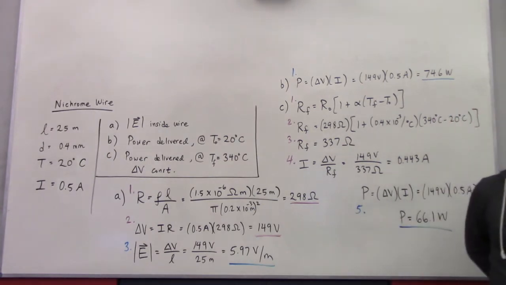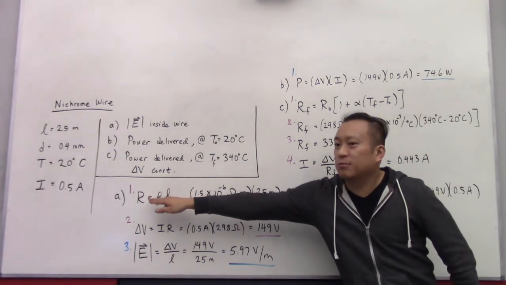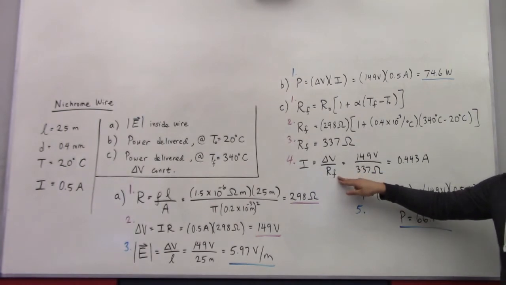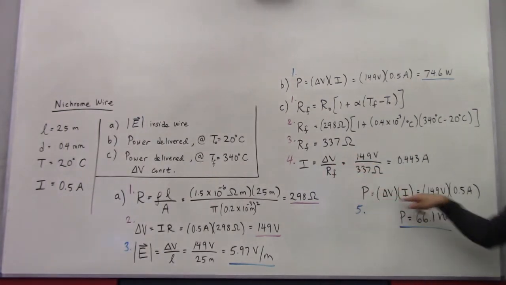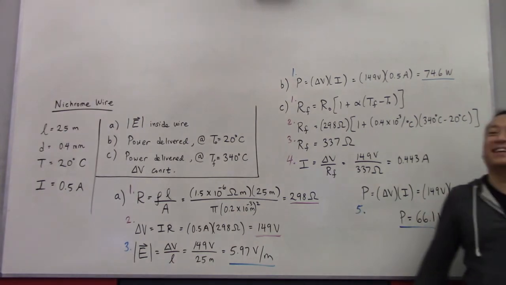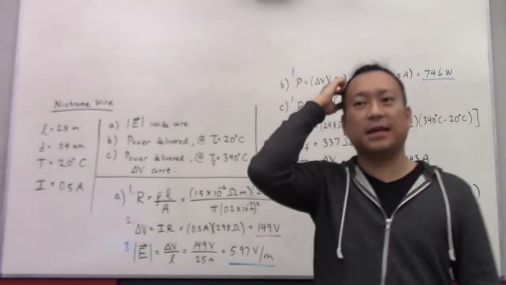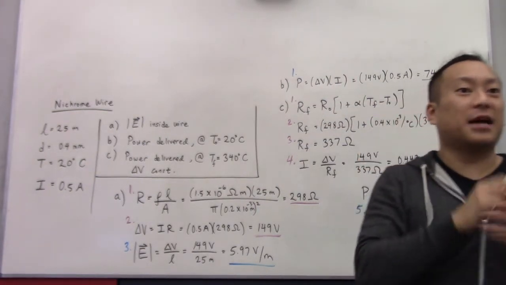So what happens to the power? Anyone can take a guess? If you have a thicker wire, resistance is smaller. If resistance is smaller, then current is higher. And if current's higher, then power's higher. Right? Cool? You see that? That's the kind of thinking you want to get when you have those kind of concept questions. So multiple choice ones that actually kind of things like that.